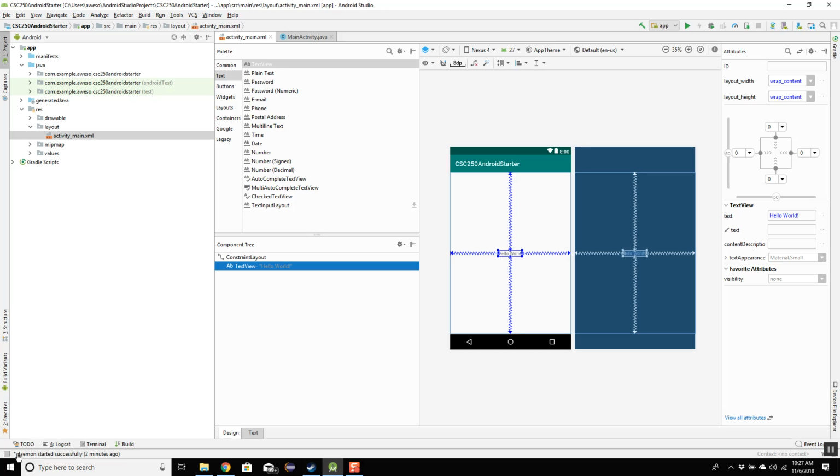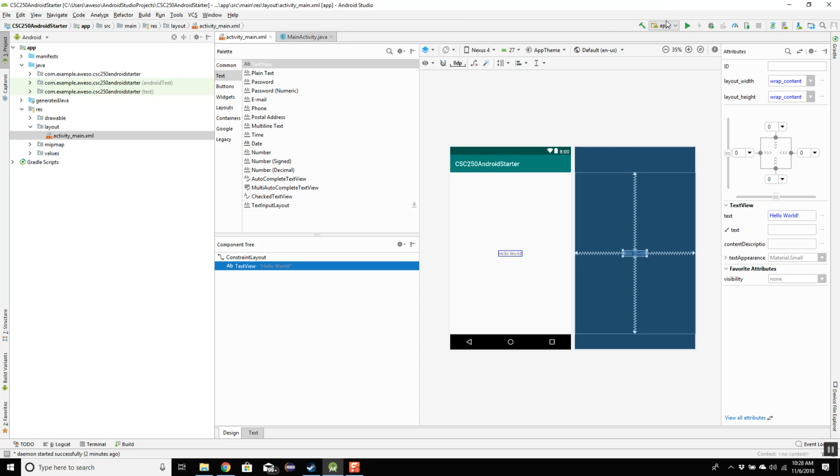Try closing it and then reopening it and see if that makes a difference. Because we have this thing called Gradle that launches when it first starts, and sometimes Gradle can get a little buggy, and sometimes closing it and reopening it can help. Or you can reboot or reinstall the thing, and that'll reinstall Gradle.